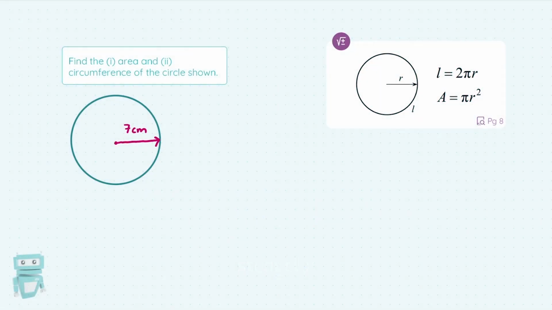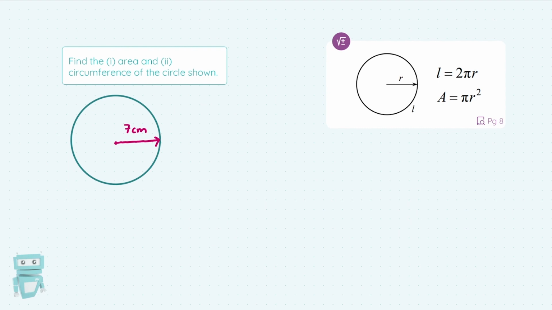Hi folks, so I feel a bit insulted even doing this question with you, but the area and volume topic as a whole just simply involves picking out the correct formula, throwing in a few numbers, and just being careful with our algebra and with our signs and whatnot. But anyway, find the area and circumference of the circle shown.